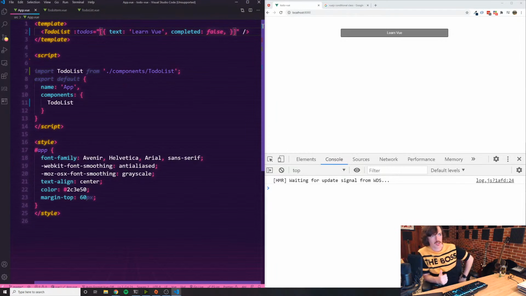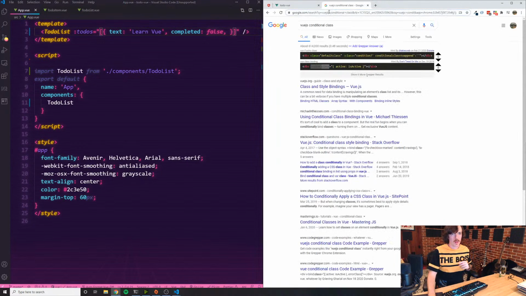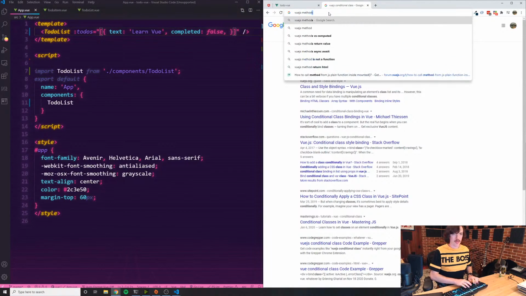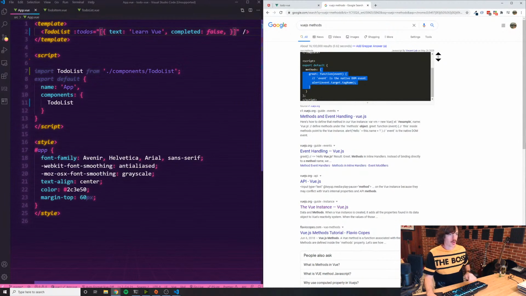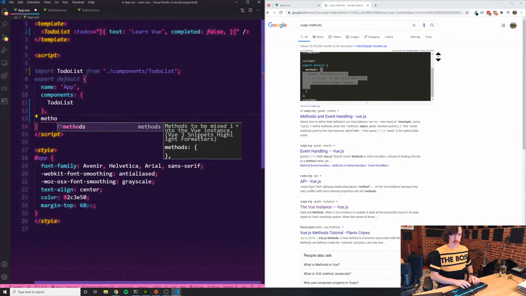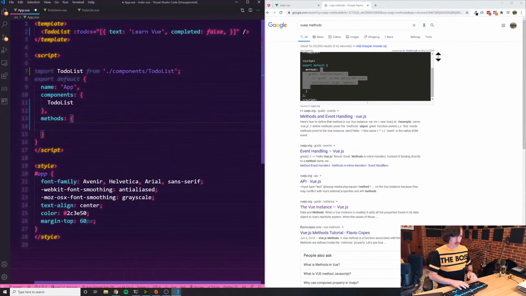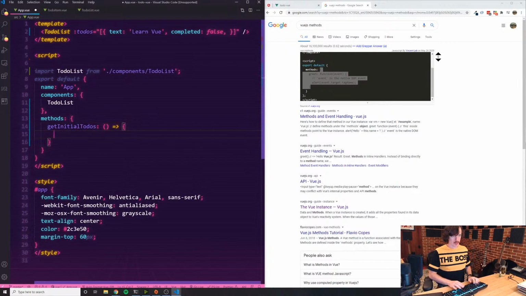So instead of getting the to-dos and hard coding them, we're going to want to get them from local storage. So Vue.js methods. I remember finding earlier something about, okay, so you create a method inside this object. So we create a methods object, and then we will say get initial to-dos. Can we do an arrow function? I'm assuming we can.